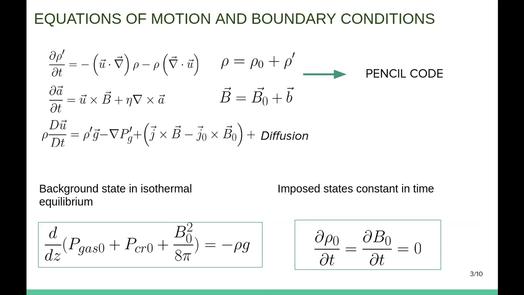The box that we choose here is a cuboid, which is horizontally slightly longer than the vertical direction. Vertically, we have around 3.5 kiloparsec, and horizontally, it's around 4 times 4 kiloparsec square. The boundary conditions are such that in X and Y we have periodic boundary conditions, and in Z, at the vertical boundaries, we choose the boundary condition such that it allows for some outflows in the system.